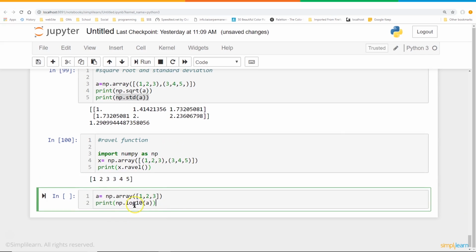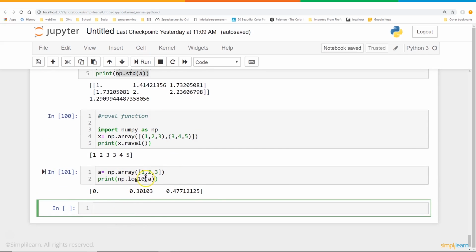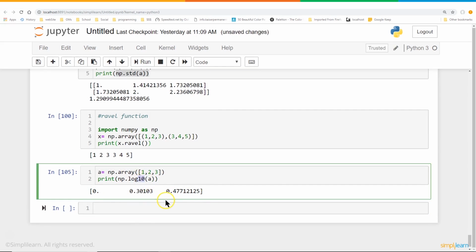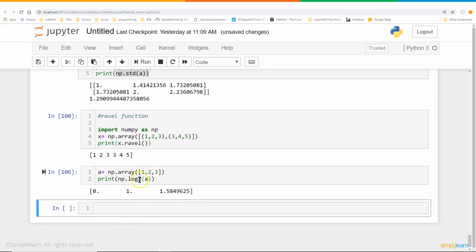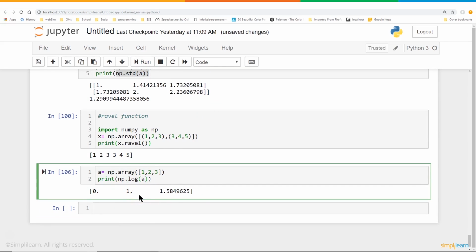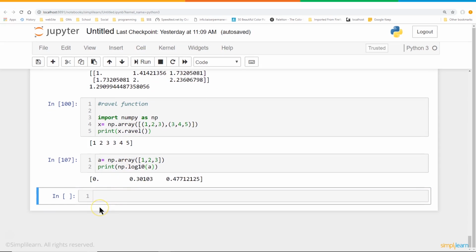And then another one is log. So you can do the mathematical log on your array. In this case, we have 1, 2, 3. And we'll find the log base 10 for each of those three numbers. And there's a couple of them. You can't just do any number here after log, but there is also log base 2. Log base 10 is pretty commonly used on here. We'll go and run that. There we go.